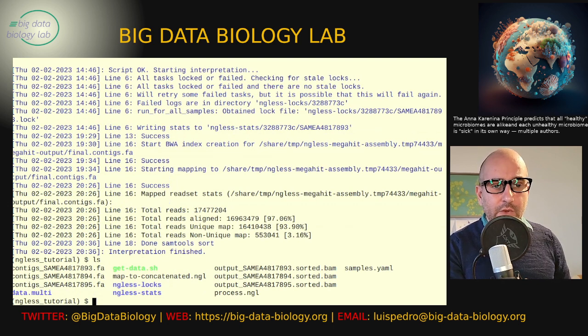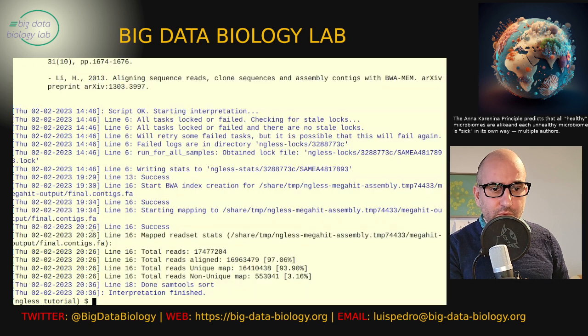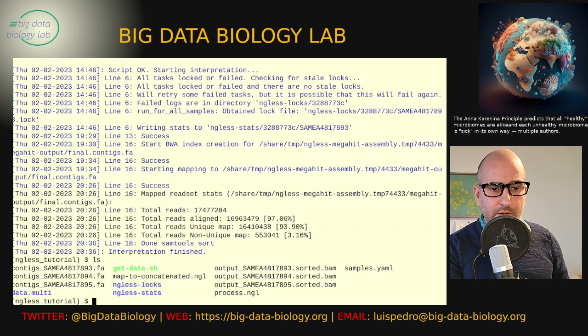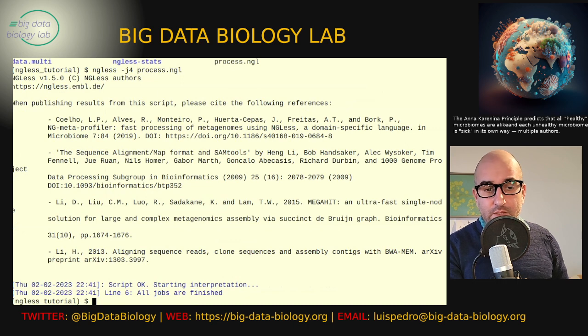If we do ls, we see the files are there: the contigs for each of the samples, and the sorted output for each of the samples as well. Just for checking, if we run NGLess process one last time, it will show that all jobs are finished and it will not do anything at all.